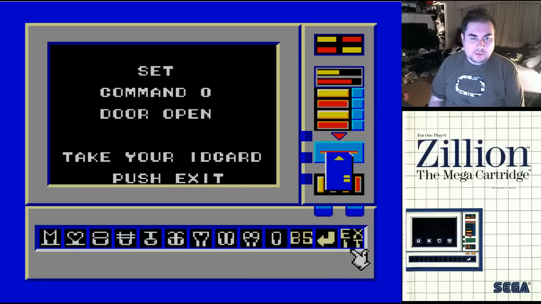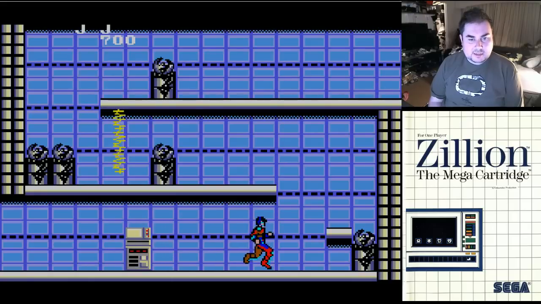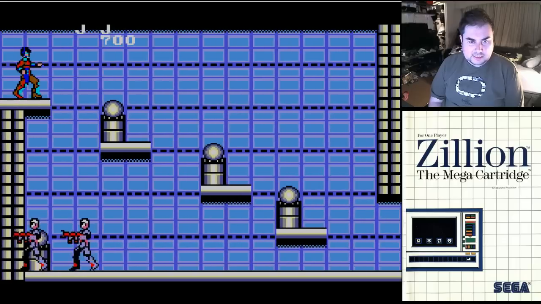So if you use that door open command, you get your ID card back. But if you want to use any of the commands, like to disable turrets or disable those beams or whatever, it eats the ID card. So you'll be finding ID cards throughout the game that you can then cash in, in cases where you want to make a room a little bit easier.